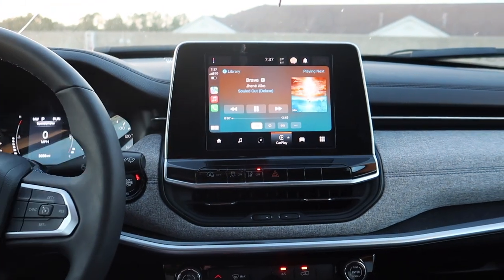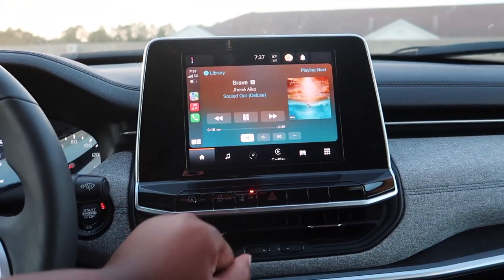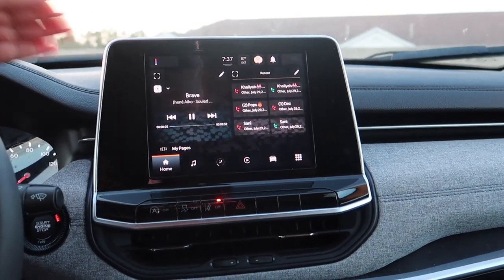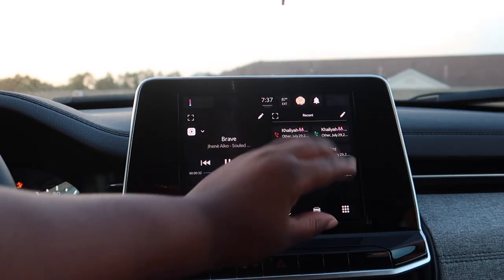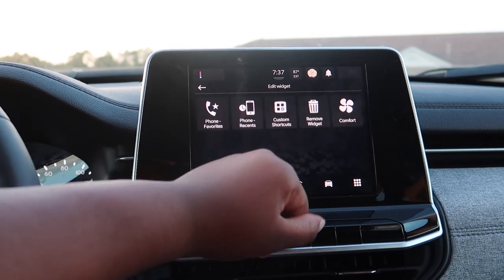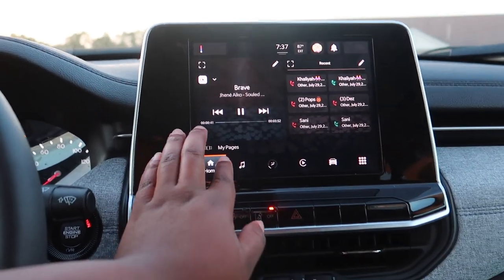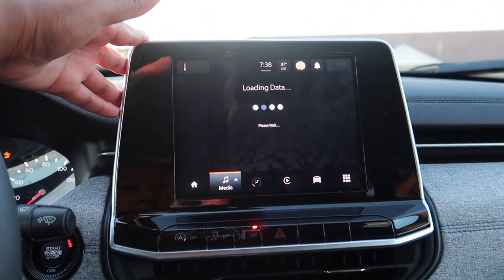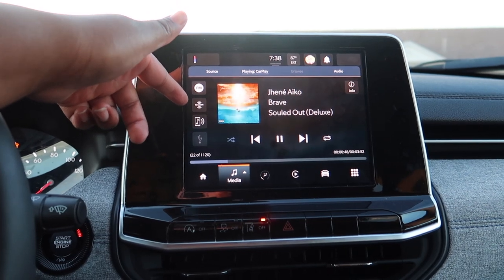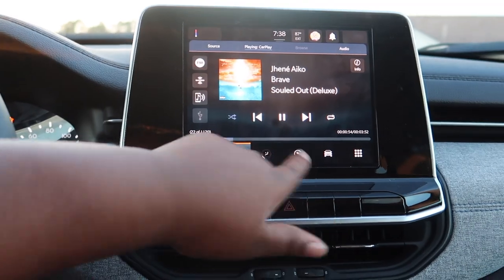Alright, so starting off at the entertainment center. So clicking all the way over here. So this is the main screen. This is how the Jeep screen would look. It has my audio on this side and my phone calls on this side. You can also change it and have whatever you want to be your main focal point when you come to the little home screen. Right beside home is the media. So you got FM radio, Sirius XM, and then Bluetooth. No, wireless, and then Bluetooth.